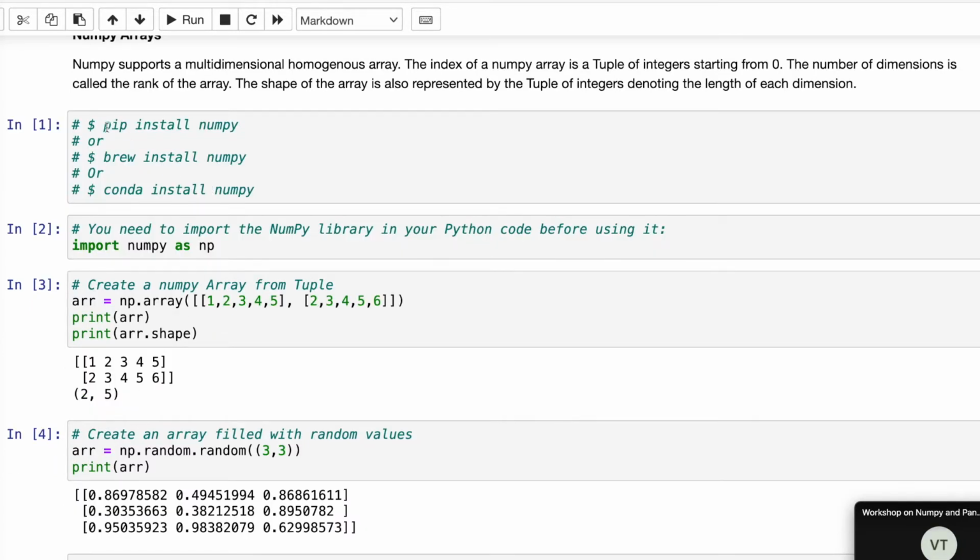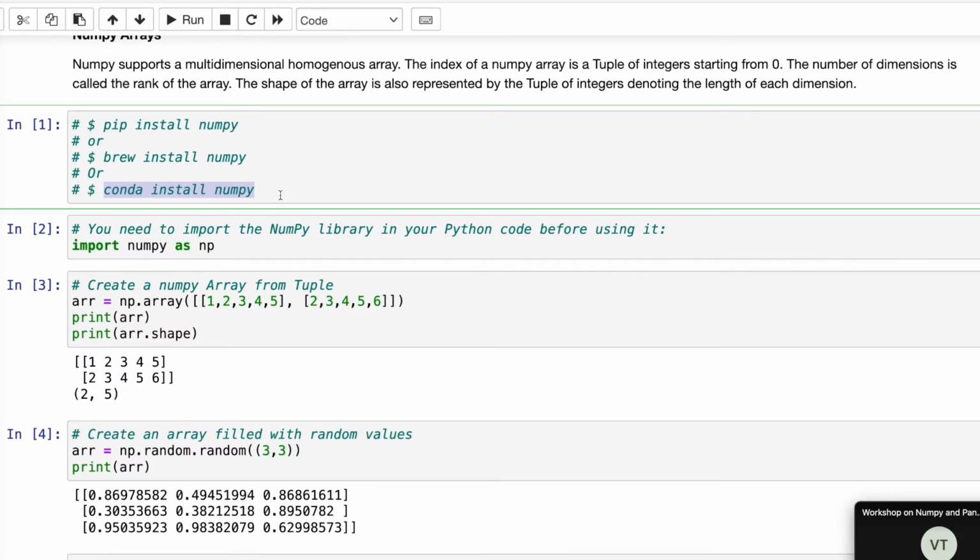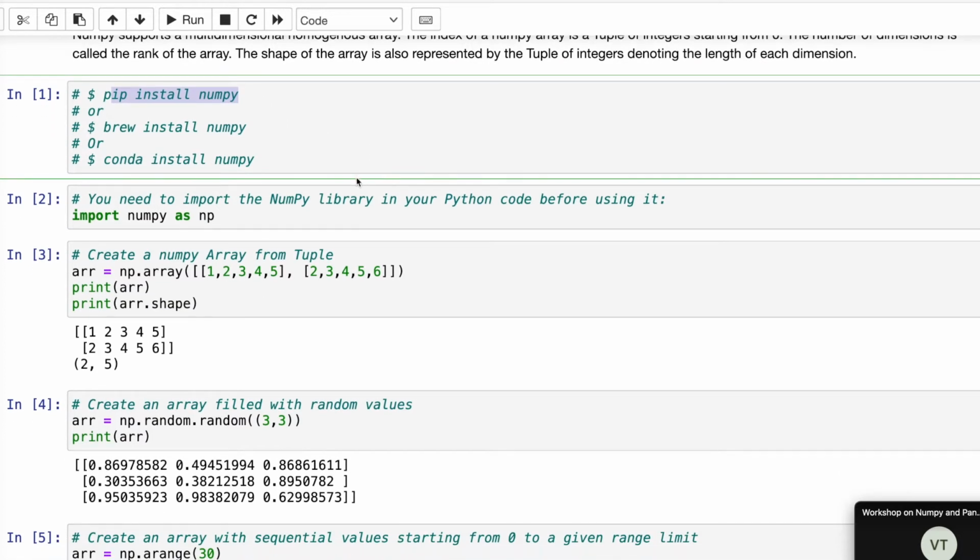So to start with, you have to install NumPy. Depending on which environment you are working on, if you have Anaconda, you can easily issue conda install numpy from your Anaconda Jupyter notebook itself. Or if you have Brew as your installer, you can use Brew, or you can use the Python installer using pip install numpy. Normally, if you are using Jupyter notebook, your NumPy library is going to be already installed, so you don't have to bother about it. But otherwise you may need to install NumPy if it is not installed in your environment.